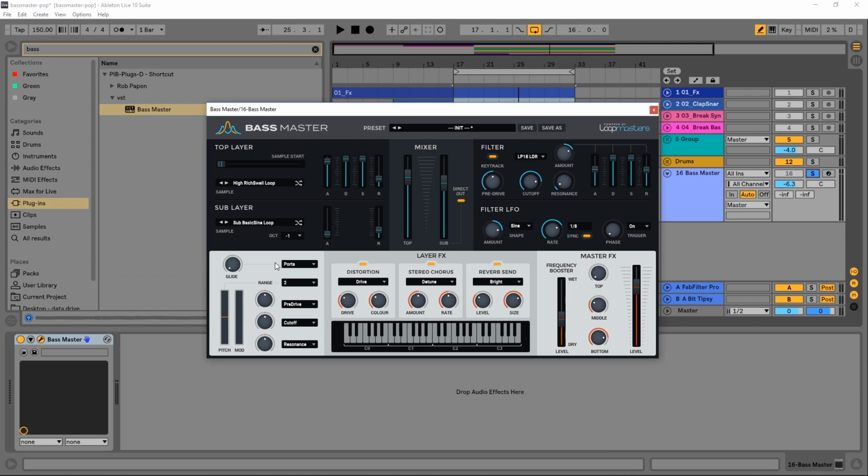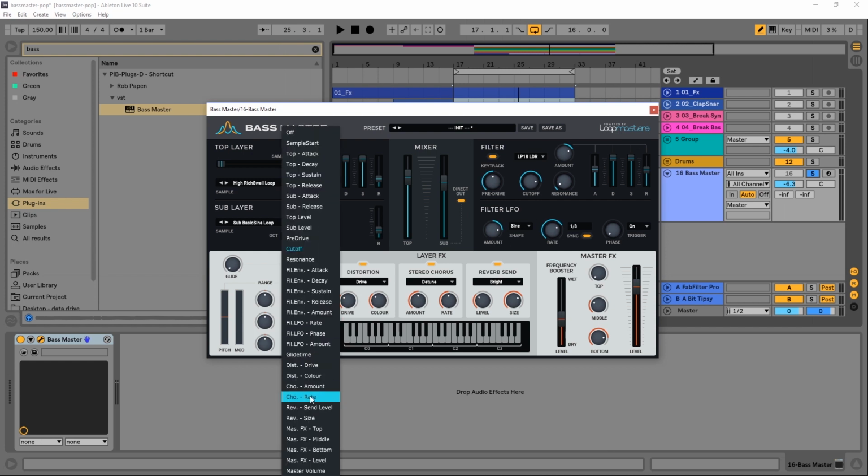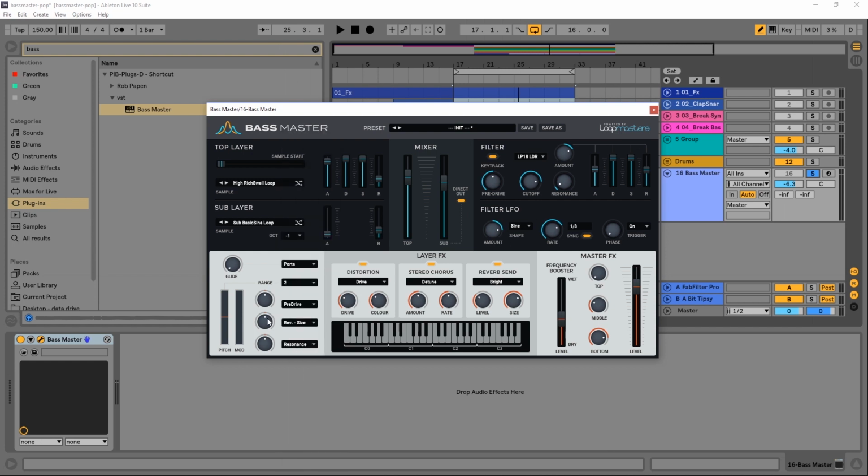If I was going to go ahead and produce this track start to finish, I'd probably come over here to the mod controls, and I'd leave pre-drive on the filter on. I might put the reverb size over here, and just turn them up like this, and then maybe the cutoff over here and turn it down or something, just so I could automate the mod parameter over time, just to give it a little bit of motion, maybe for the breakdown or build up or something. So, that's something I would think about doing.